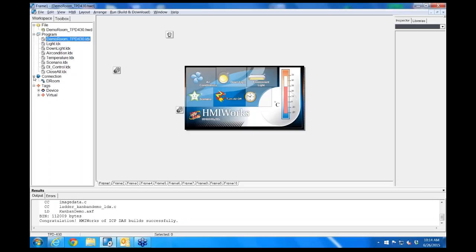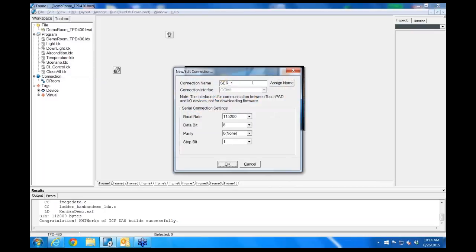The touchpads, for the most part, support DCON protocol, Modbus TCP, and Modbus RTU protocols. To create your device connections, you click on the word connection, right-click, do new connection, you name the connection, then you select your interface. COM1 and 2 are traditionally RS-232 and RS-485 if they're available on the specific touchpad, and there's also Ethernet on some touchpads as well. So you need to be sure to order your specific touchpad or VPD series based on what protocol you're communicating with and what type of COM ports you need.